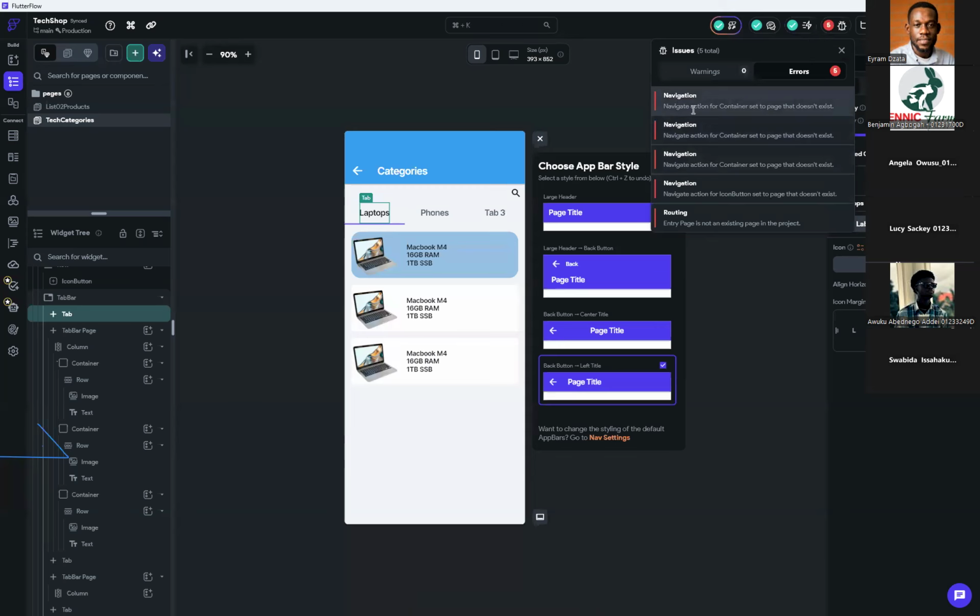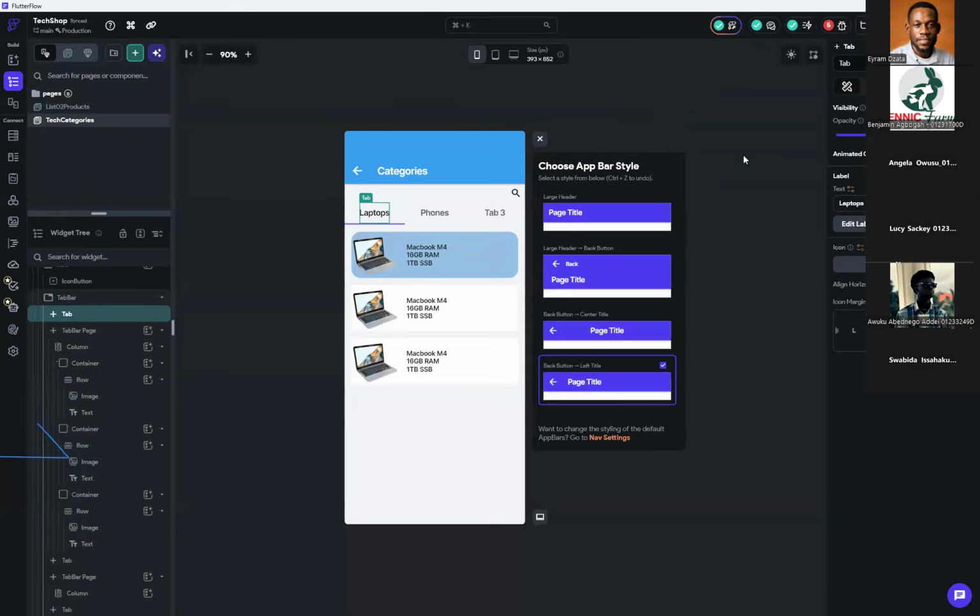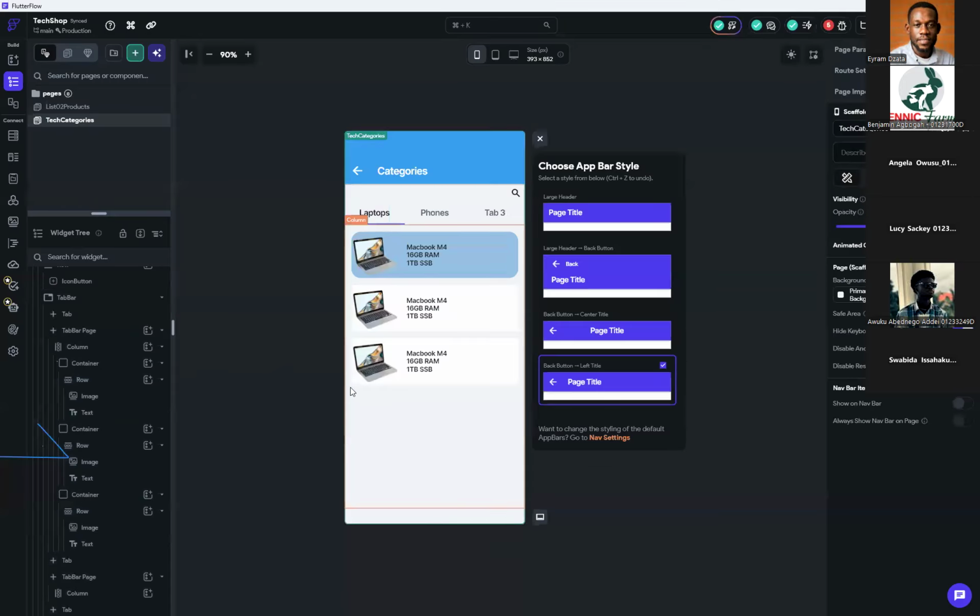Some error: the navigation action container page doesn't exist. It's routing. I think it was an error to do with navigation, so we need to do those settings.